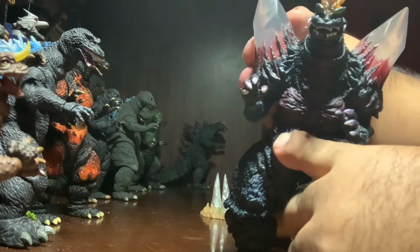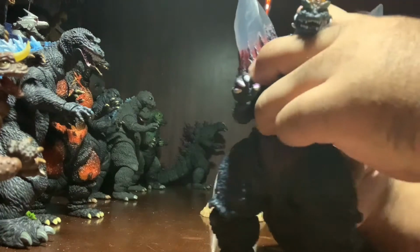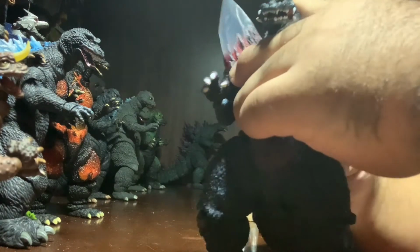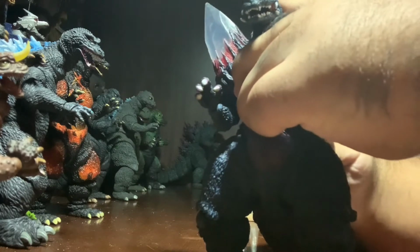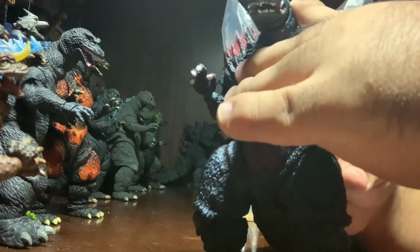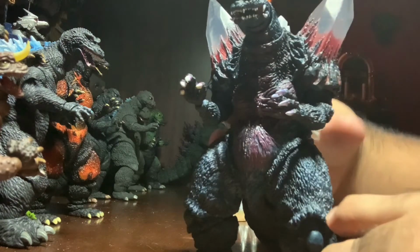Waist can turn about that far. Then it can't go no more. The crystals kind of do get in the way, and that is a concern with rubbing the paint off. I can already kind of see it rubbing off on mine a little bit, maybe. I think that's what that is. So you do want to be aware of that.